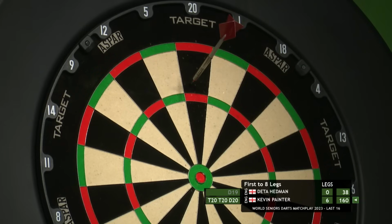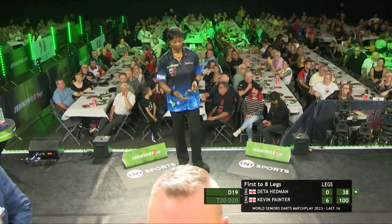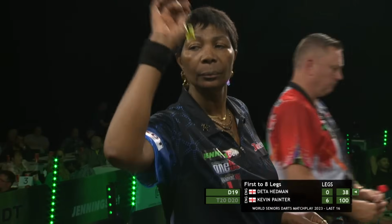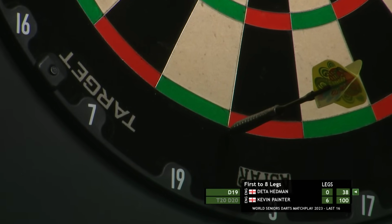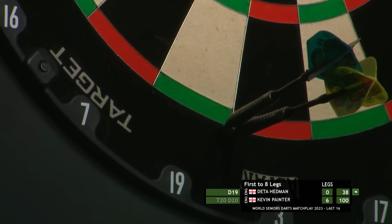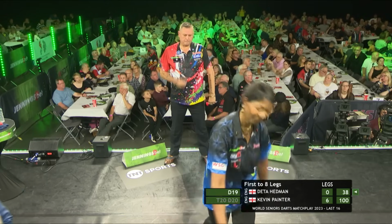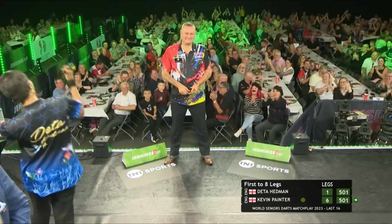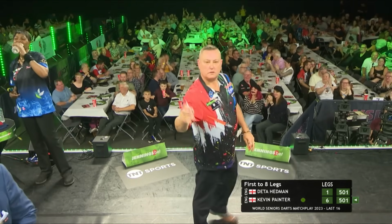If I win this leg, this would really hurt. Obviously, you're 6-0 down, but there are opportunities now for Dieter in the last three legs. Could be also different. Just an awkwardness, isn't there, about the fact she is on double 19. The way her darts land, though, she shouldn't block this. Plenty of space. Really needs to get over to the left. And gets it, and deservedly gets a leg on the board. A smile from Dieter, a smile from Kevin, and acknowledged by the crowd. She deserves that leg. And Dieter Hedman is off and running.